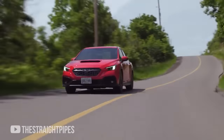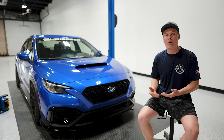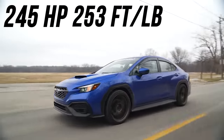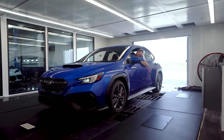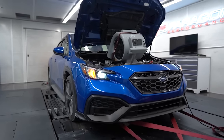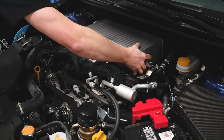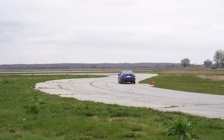But if you just picked one of these cars up, or if you waited until your warranty expired and you're finally ready to start modifying it, hopefully you find this guide helpful. So in stock form, the 2022 WRX makes 245 horsepower and 253 foot-pounds of torque. I know this because we took our WRX to the dyno right after we got it and tested it out. That is pretty good for stock numbers, but really the magic of the FA24 comes from when you start to tune it. This engine responds really well to bolt-on modifications, and the performance you get out of some minor tuning and minor bolt-ons is pretty impressive.